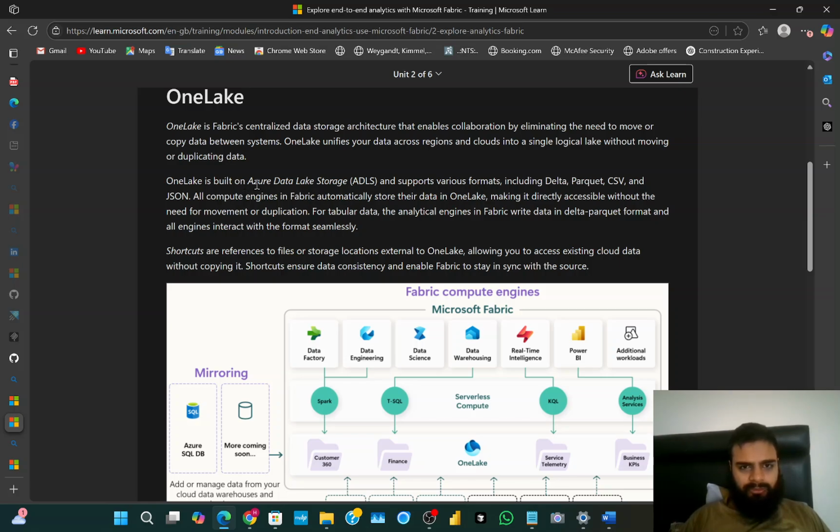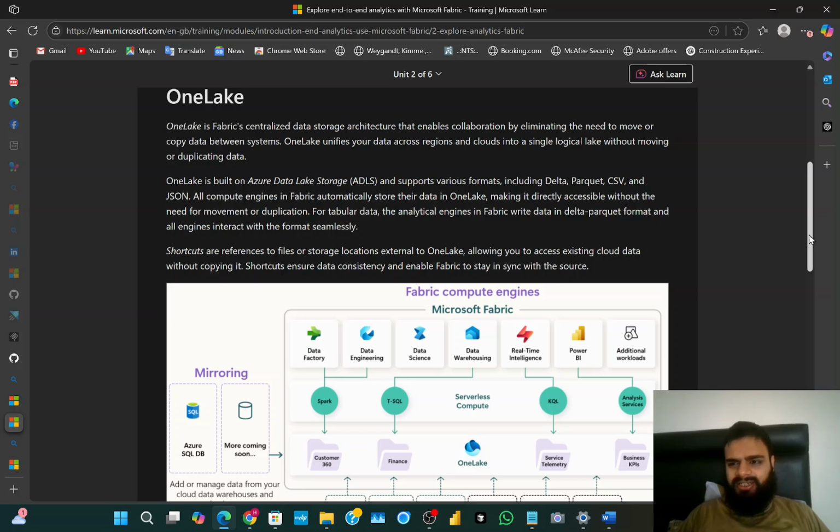It's built upon Azure Data Lake storage. You can store the data in Delta format, Parquet format, CSV, and JSON. These four formats. Delta tables in the lakehouse, Parquet. Let's read it. You will understand CSV and JSON.